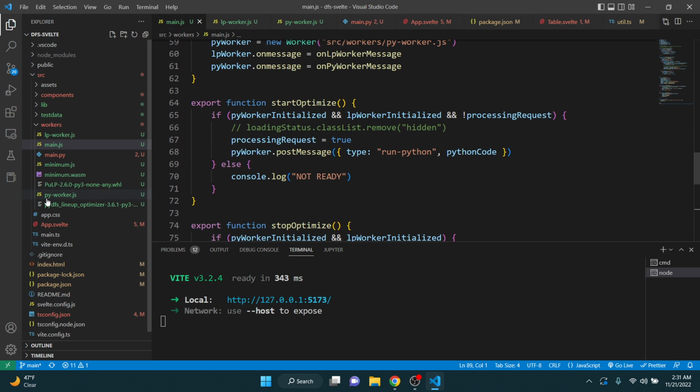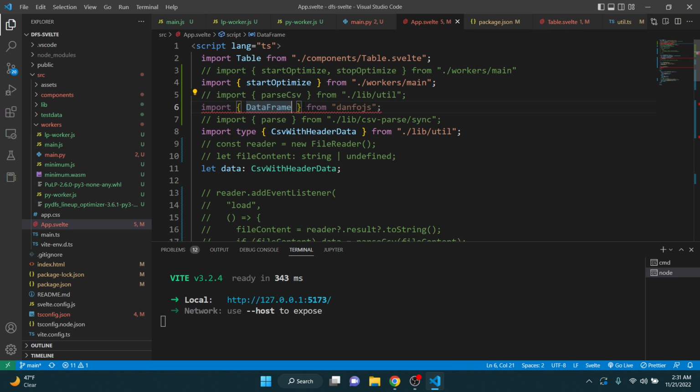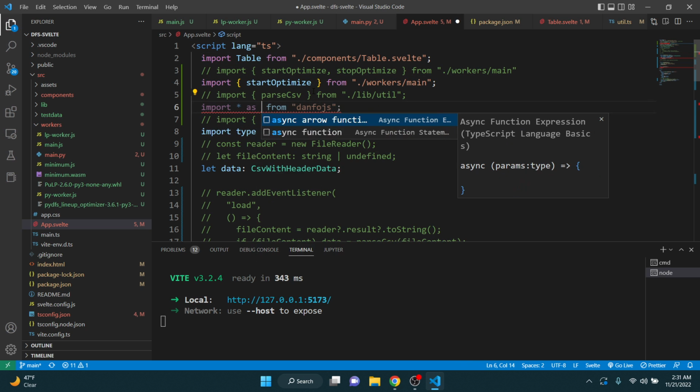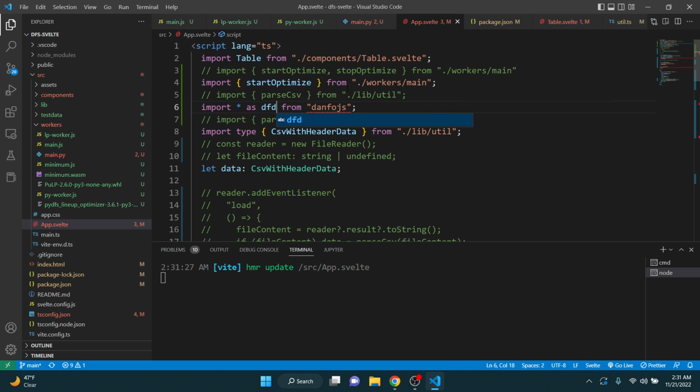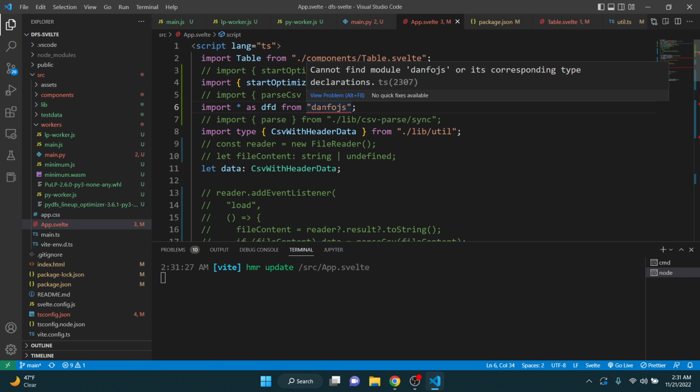Back to main.js, not main.js. Back to this. It's declared but never read. And now find module or its corresponding type declarations.